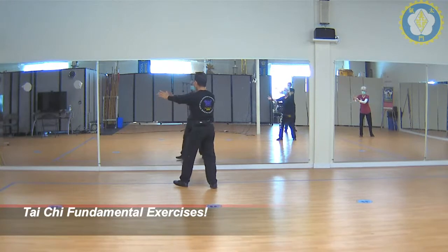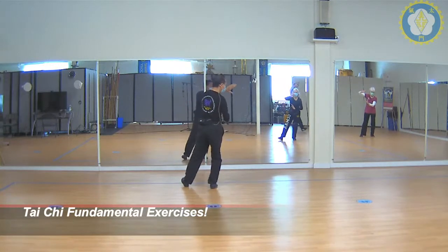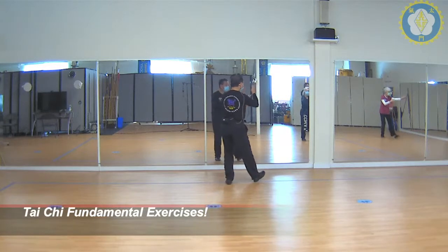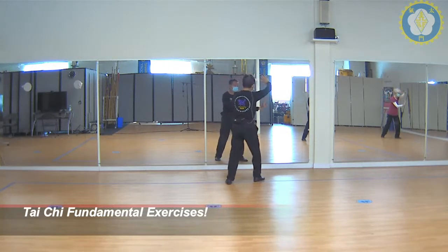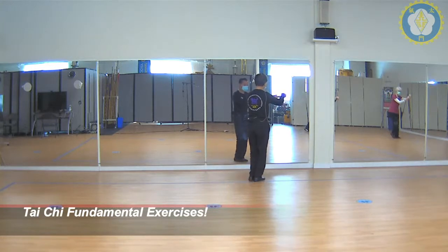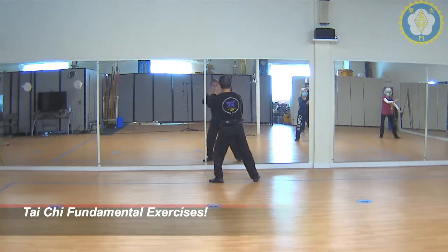Jade Lady works shuttles. Sit back. Turn toward the other corner. Cross over. 1, 2, 3, 4. 1, 2, 3, 4. 1, 2, 3, 4. Cloud hands.